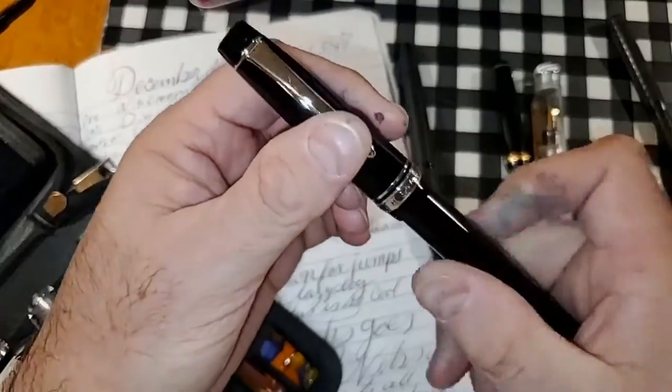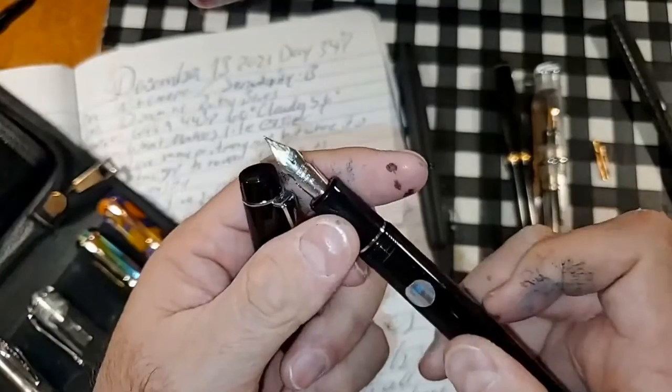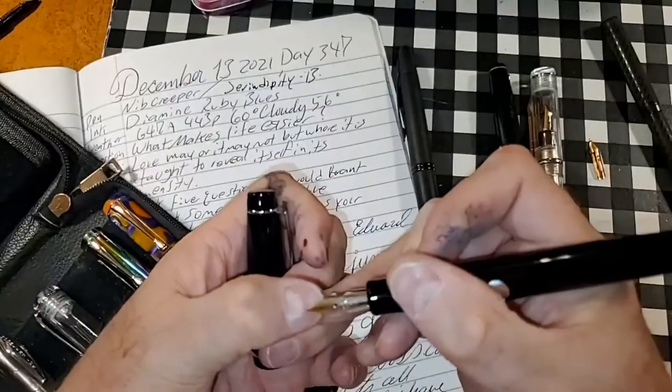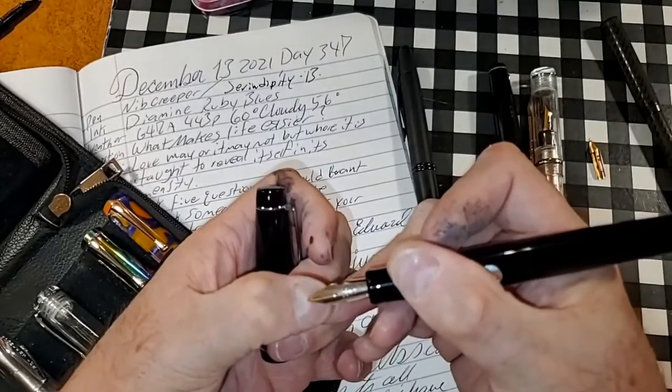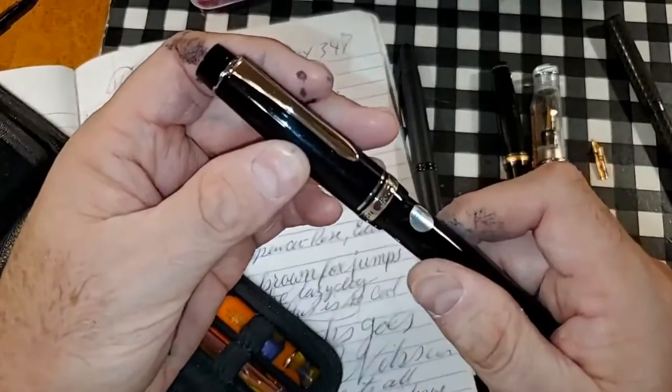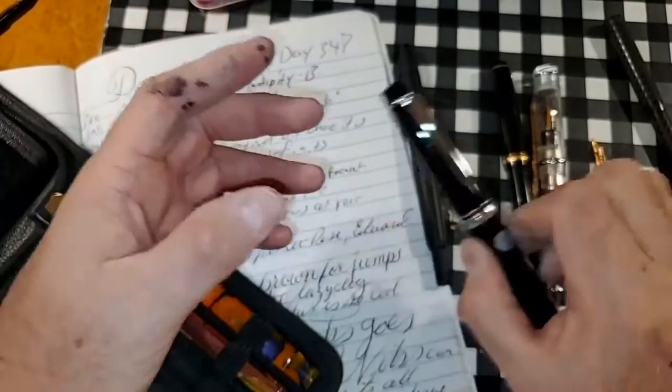And then I bought this one, which is the Pilot with the FA nib. And this is about the same softness, maybe a little harder than the new one. But I like it a lot.